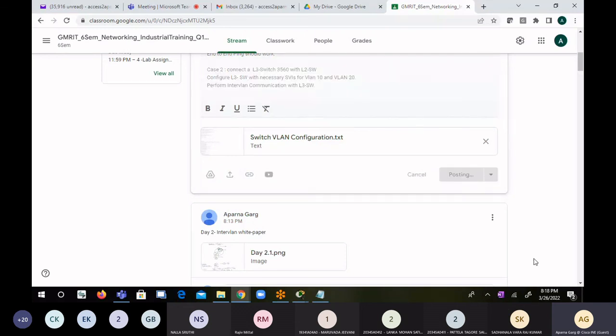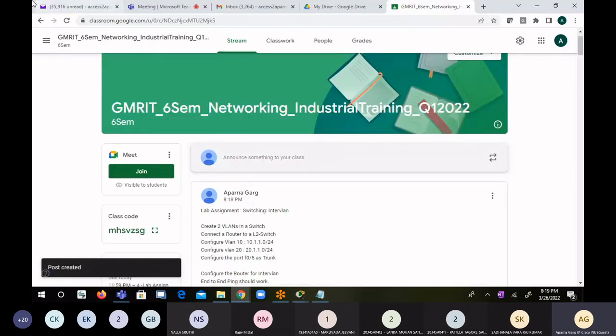Fine, everyone. The same evaluation I'm giving you, but I could have made it more complex. I'm not doing it because you are new to this, right? I could have given you classless or subnet examples to design the lab and do it on your own. But since you are new to it, let's do it like this. Right? Any doubts? No, ma'am, no doubts. Fine then.